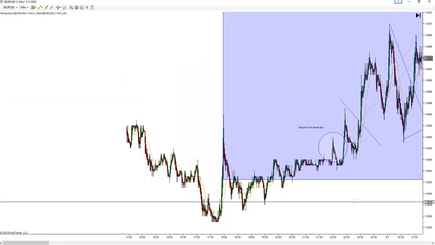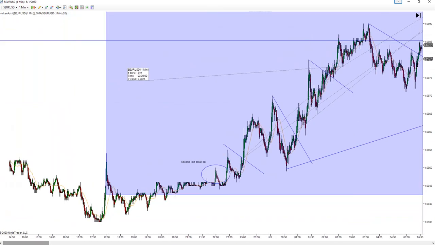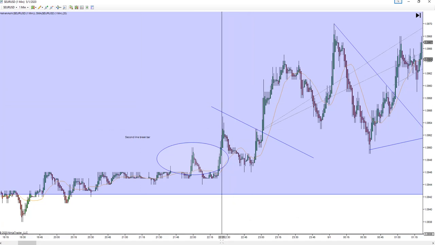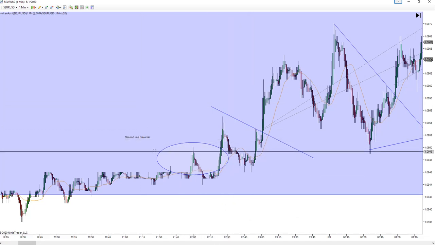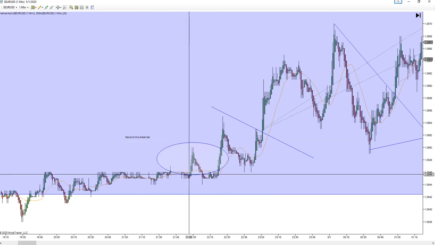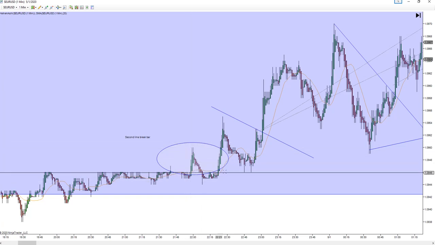I want to zoom in here. All right, here we go. These are what I'm going to call rising valleys, rising peaks and falling valleys. Let me zoom in again. Here. Okay, these are our Heikin-Ashi bars. Here's that second bar, that second green bar that we were looking at. I feel confident after that second green bar that we can start looking for a long entry.